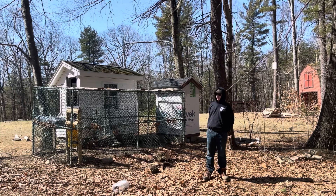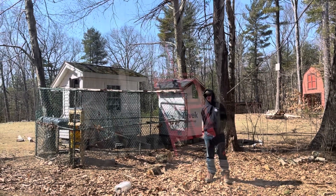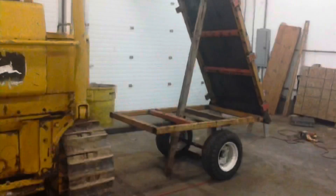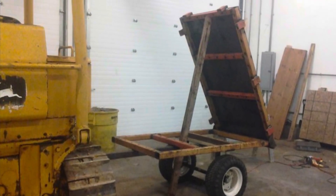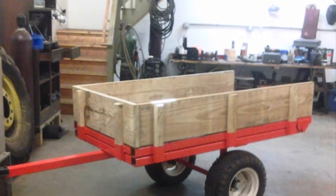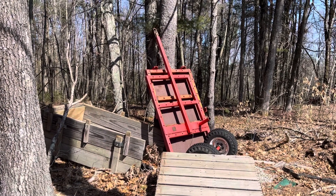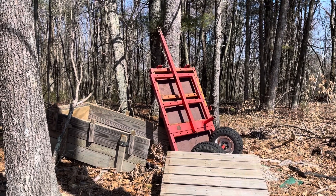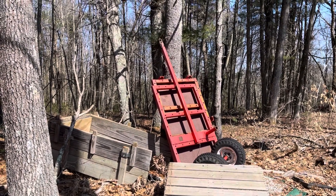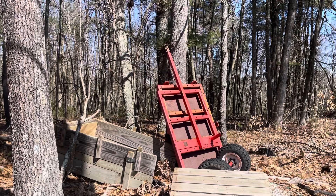To compensate with the weather sometimes being wonky, especially during spring in New England, we're probably going to end up putting a roof on the run too. We also have this approximate three-and-a-half by six foot trailer that I made a few years ago. I got a little overly eager pulling it with a Ford, tried to go over a frozen clump of ground, and ended up breaking the axle off. So I'm going to be fixing that and hopefully adding a hydraulic cylinder that I can hook to my rear remotes on the tractor to make it a hydraulic dump trailer — kind of like the Super Tilt that we have.